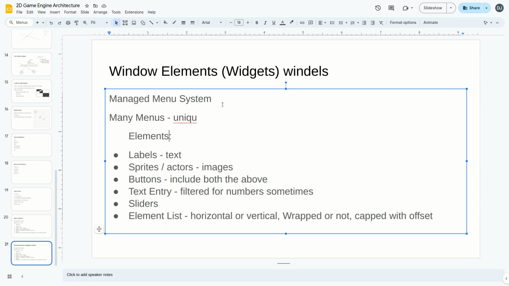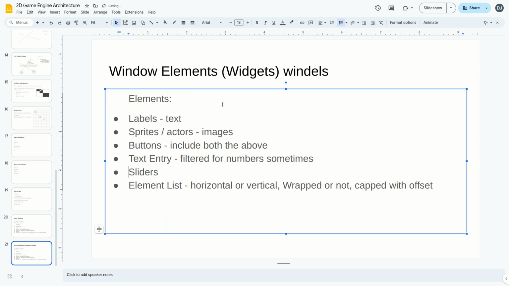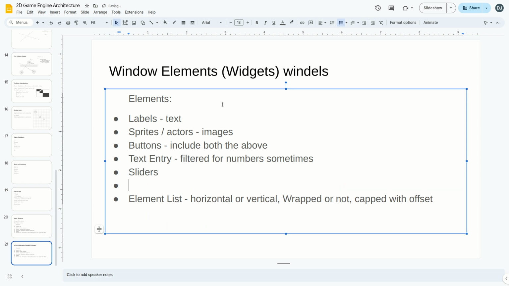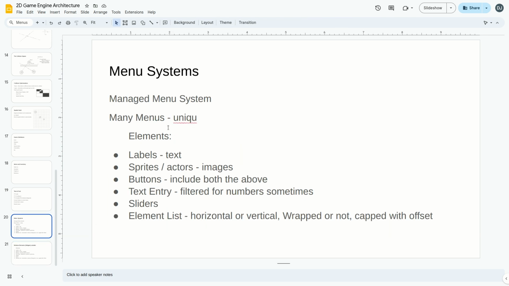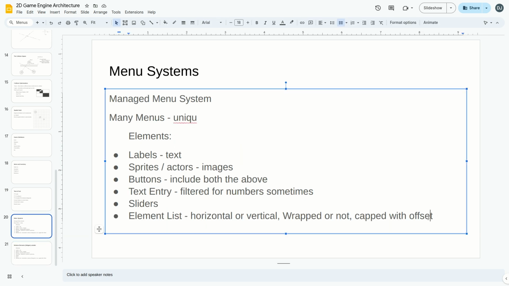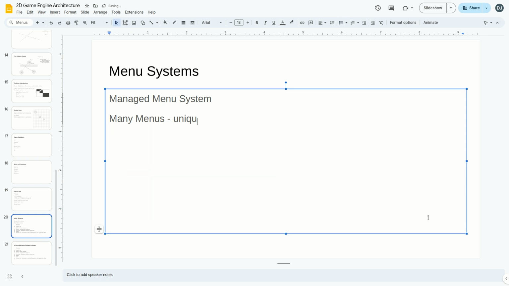So that's what this would be. Radio buttons, all the different things that you would get from an HTML layout, making an input form. Anything that you'd want to support. And the window systems themselves are going to have some properties like that.